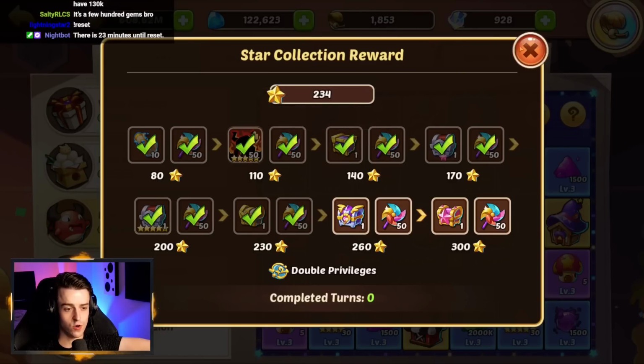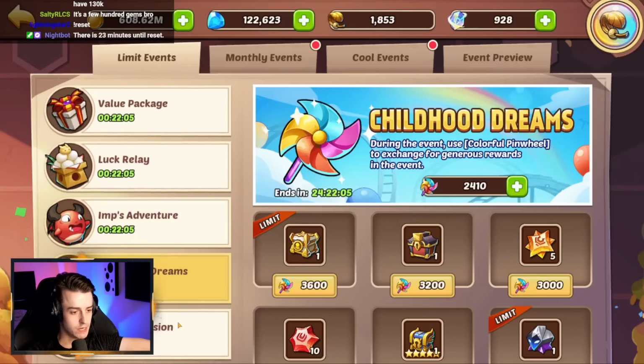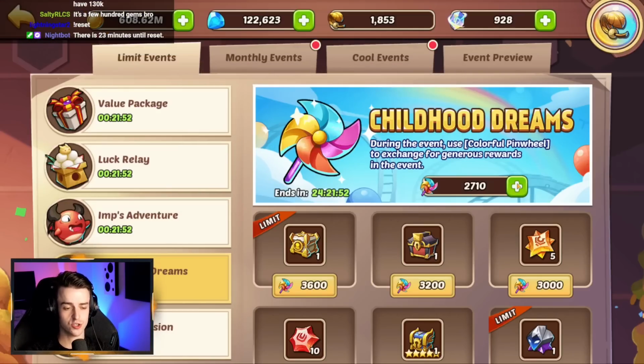We hit 2, 3, 4. And we've got 4 dice left in the tank. That's a win. I will take that. That's going to get me a bunch of rewards. So we're going to claim that stuff in. And then we need to wait until the end of the event to cash in our childhood dreams.